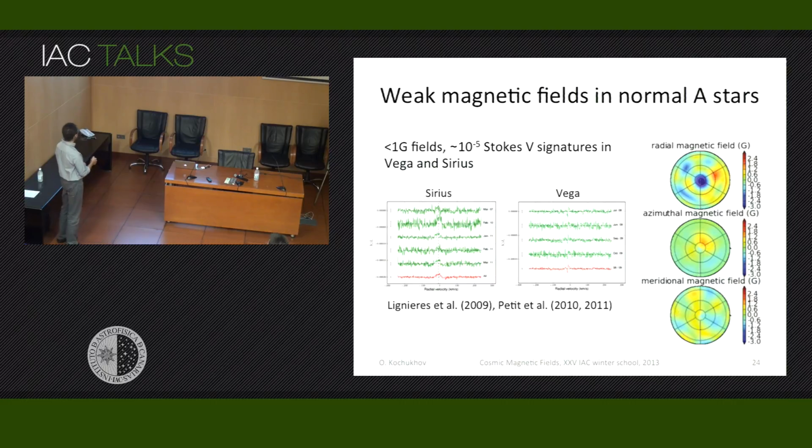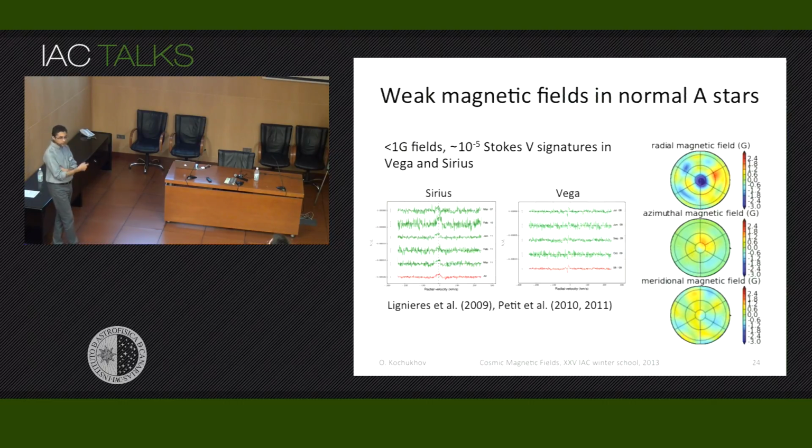And in particular, there has been a claim of detecting a magnetic field for the two brightest A-type stars, Vega and Sirius. And here, the precision that is presumably obtained is really impressive. So 10 to the minus 5 is actually the full amplitude of this Stokes V signature. So the formal precision of the observations themselves is a few times 10 to the minus 6. And this is obtained combining all spectral lines with a multi-line technique, sitting with a 2-meter telescope on Sirius for like 10 nights. So this is the type of observation that is needed to get this precision.